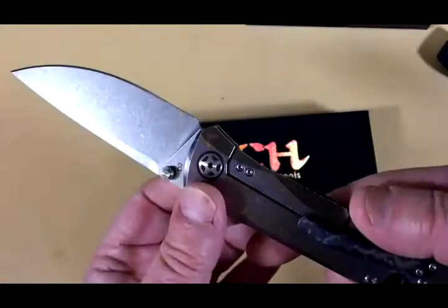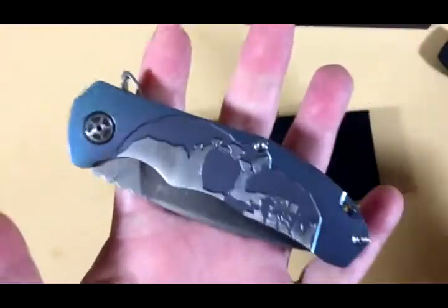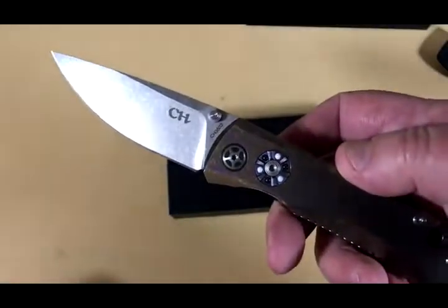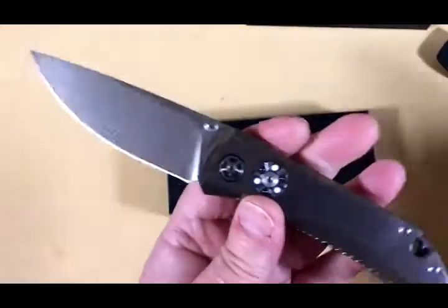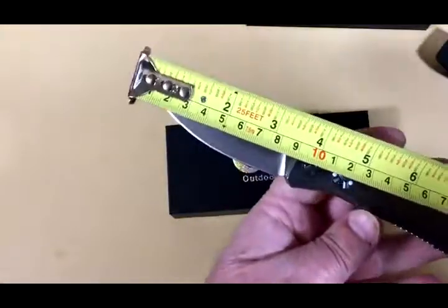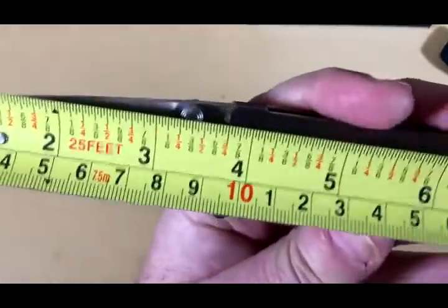So that's the price area. They're a little bit less expensive. These are around 78 to 80, so these are 69 to 79, kind of in that same price range. Pretty much the same size knife. Let's go to our combination SAE metric, right? Tape measure.